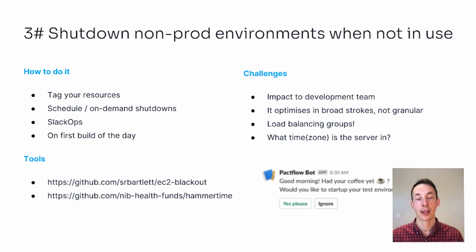So it doesn't get you that really detailed cost reduction. Things like load balancing groups and auto scaling groups, you just need to be careful if you're shutting an instance down but not taking into account the auto scaling rules. The system might be designed to be resilient and just start back up those services. And lastly, you probably do need to think about, especially if you're a global company, what time zones the servers are in and what time zones your people are working in, and just be conscious that shutting them down in the wrong time zone means that things aren't going to work.